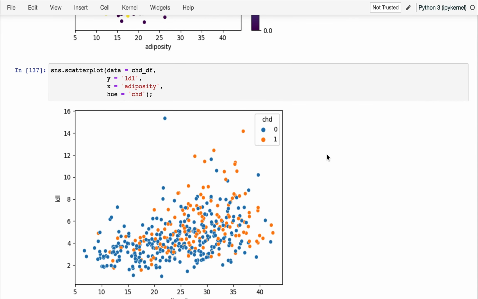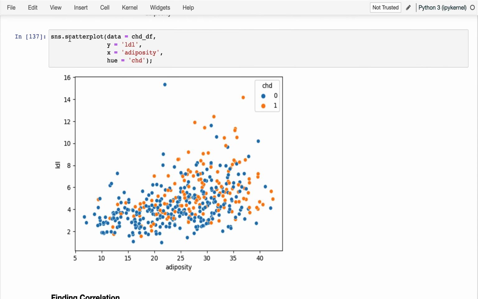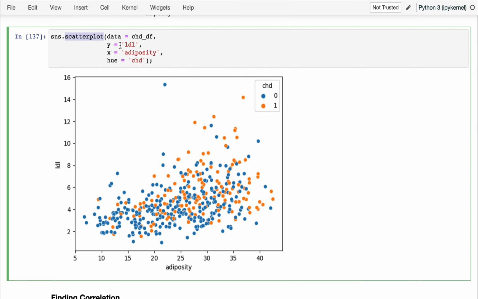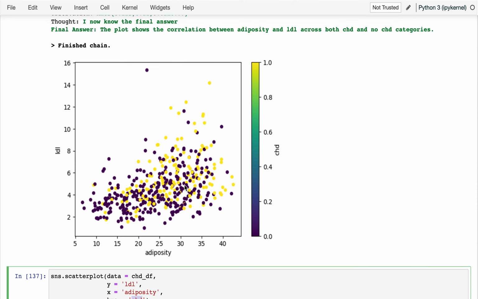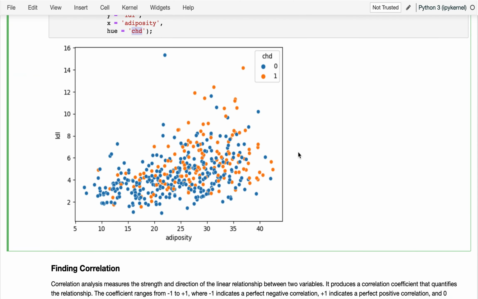And it looks very similar: it has created the category specifically using a scatter plot here with y as LDL, x as adiposity, and the third parameter hue as CST. So it's creating the correct plot here, though it could have added some more information to make it more interpretable, which is fine.